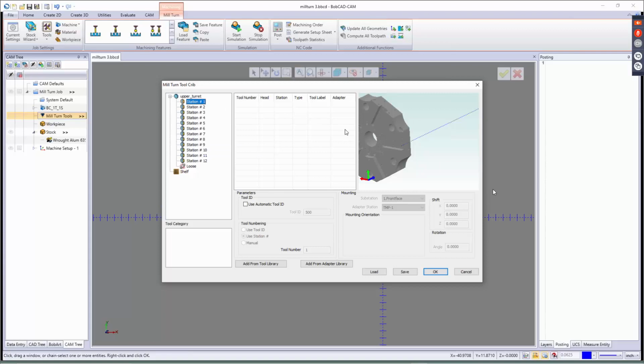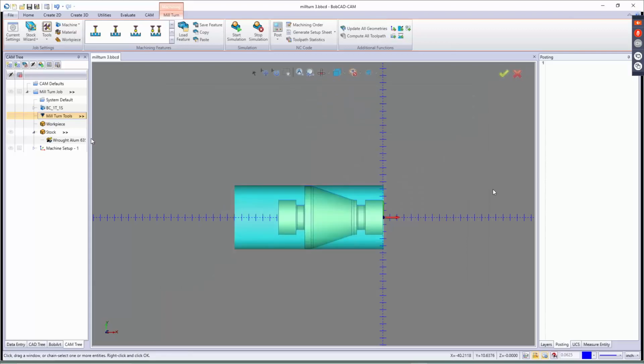Okay, so I deleted everything. Good, so we can okay that. Like I said, we're going to do the tool crib on our own. I'm not going to use any adapters or anything today on here. So basically, if you set up a tool crib with the same things you're using over and over again, the tool crib is good to have.